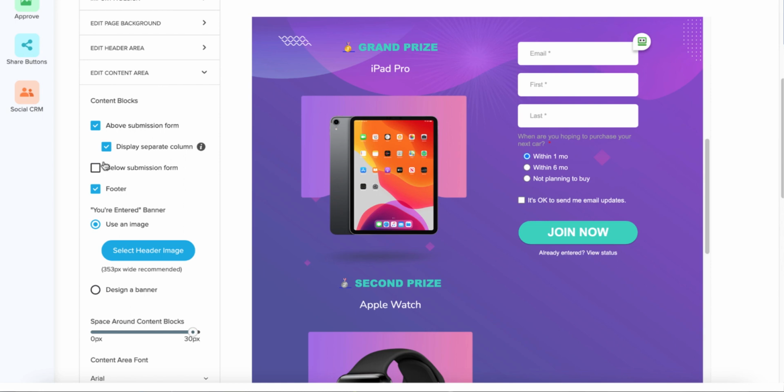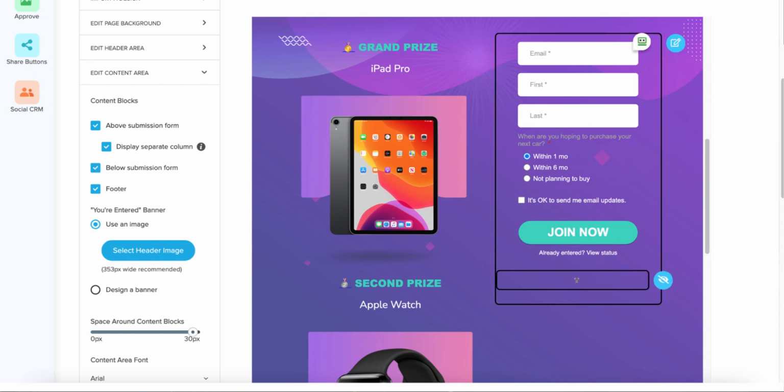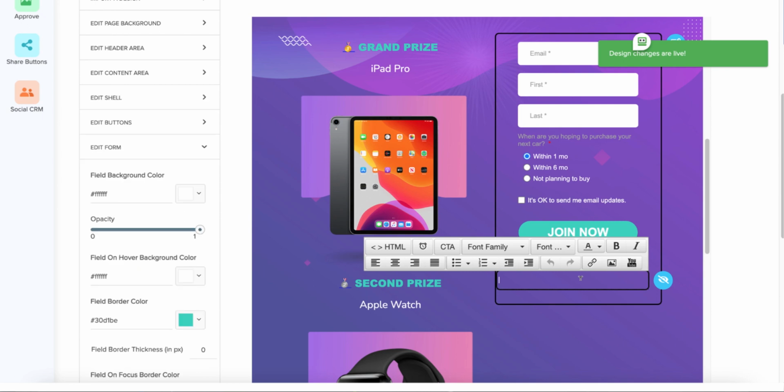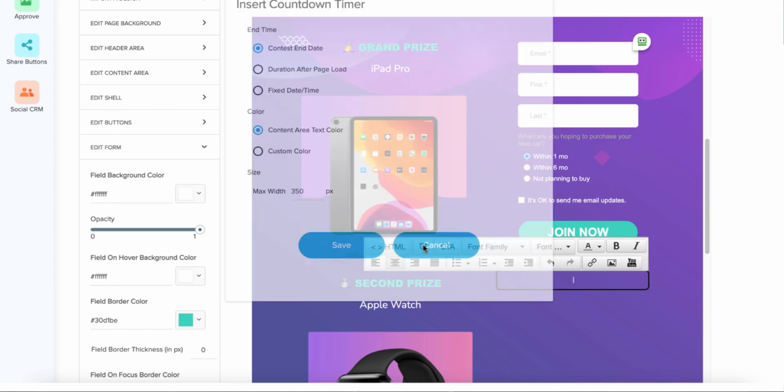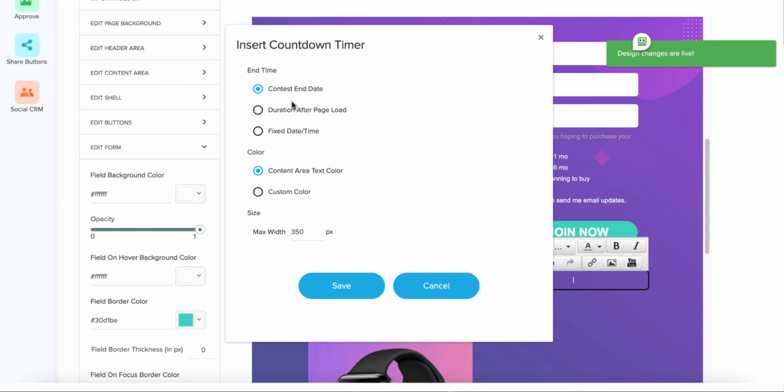We've already gone through all of these, except for a couple that I want to show you now. Below submission form, when you check that box, it's going to add another box. So see this little area here? So now I can click on that, and I've got my HTML editor, so I can do things like add a countdown timer. And when you create a countdown timer, you can change when the end time will be.